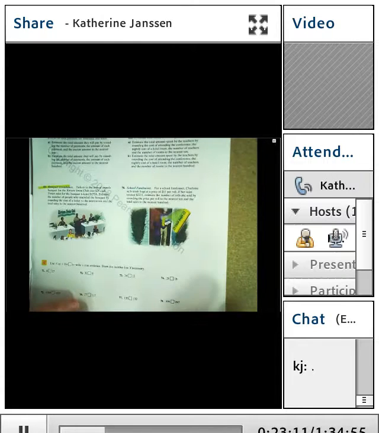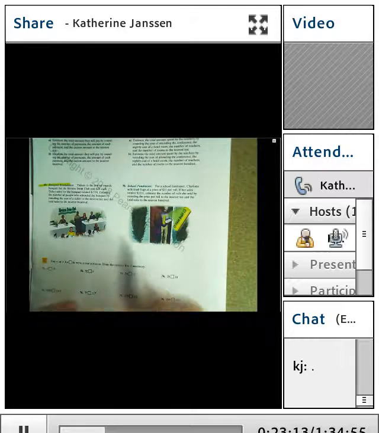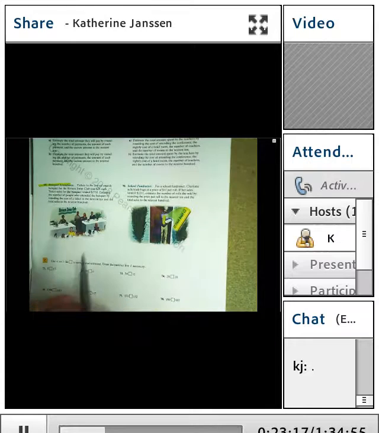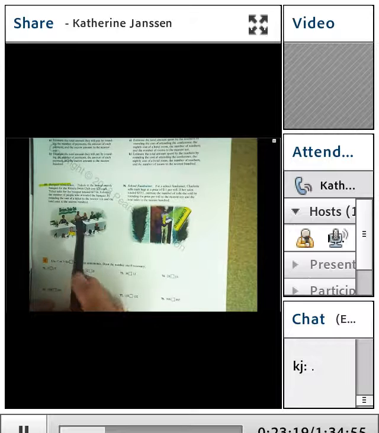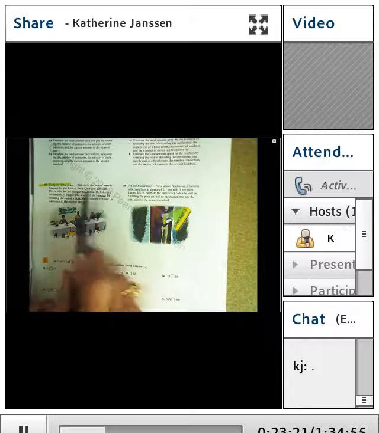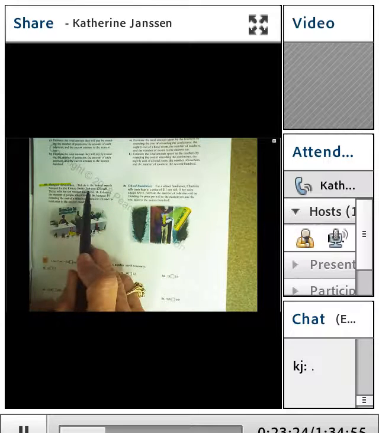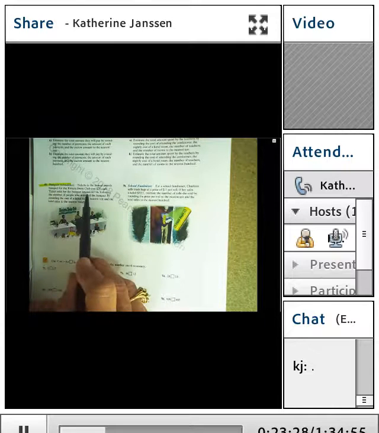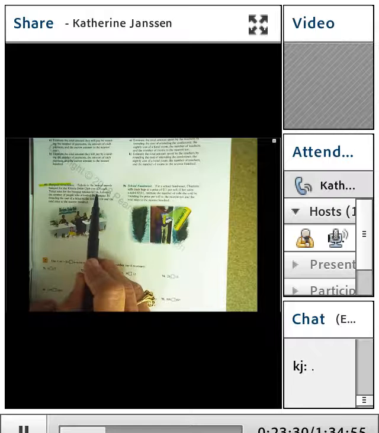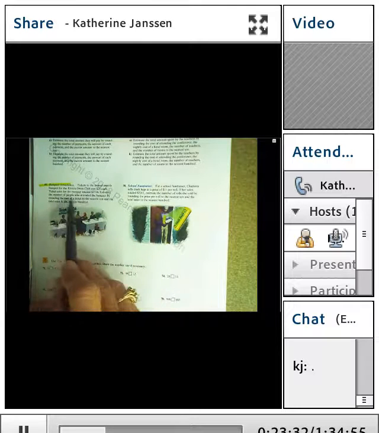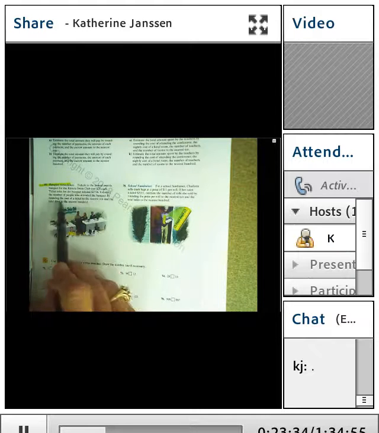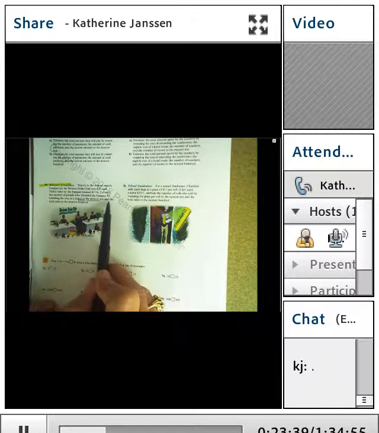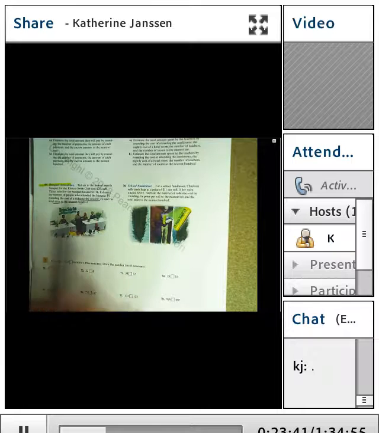On page 46, number 69, we're looking at banquet attendance. Tickets to the annual award banquet for the swim club cost $28 each. Ticket sales for the banquet total $2,716. Estimate the number of people who attended the banquet by rounding the cost of the ticket to the nearest 10 and the total sales to the nearest 100.